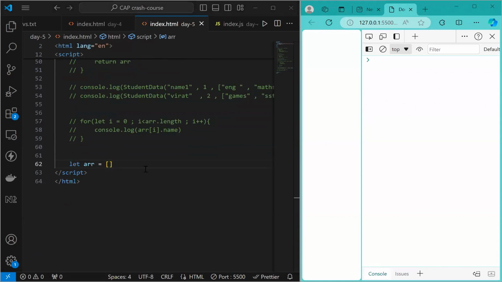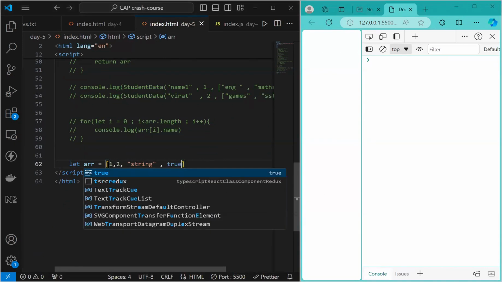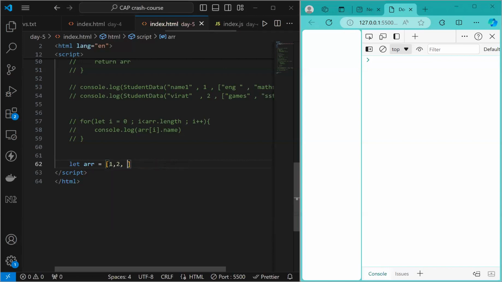So array के अंदर we can store any data type, be it 1, 2, be it a string, be it a boolean. We can store anything. We can even store arrays. So let's say कि मैं इस array के अंदर I'm storing 1, 2, 3, and then I'm storing another array which is 4, 5, 6, and then another array which is 7, 8, 9.